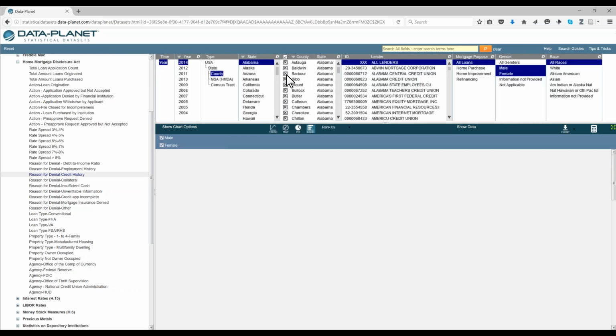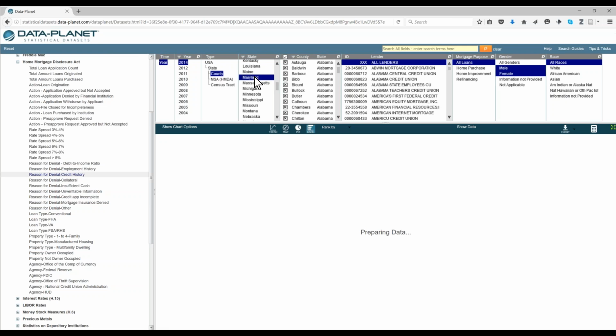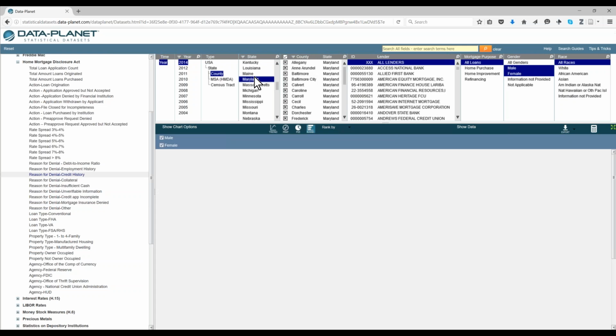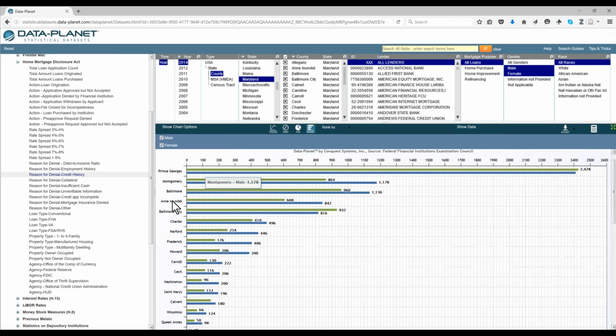Or if I wanted to drill down into county, again, I'll select my home state of Maryland. And so here we have all the counties in Maryland listed by gender, and by default, we'll rank by whatever you have selected here in the type. So here we've got county selected, so we're ranking by county, but then you get this pop-up here, which is really powerful, and it will allow you to rank by any of the variables available. So let's look at lender.